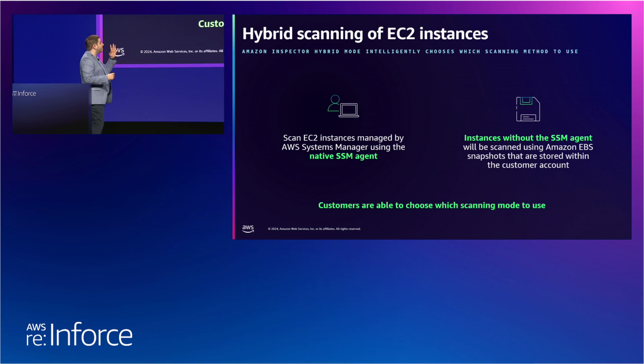And in that respect, Inspector also offers, and this was also launched recently, an agentless approach that could be used to scan those instances. And furthermore, Inspector has a hybrid mode that automatically chooses between the agent or the agentless approach, depending on whether the agent is installed or not, really giving you the flexibility that you need in order to scan vulnerabilities and have whatever you want running on your instance.